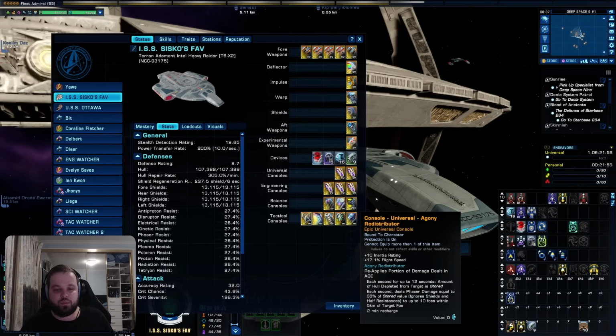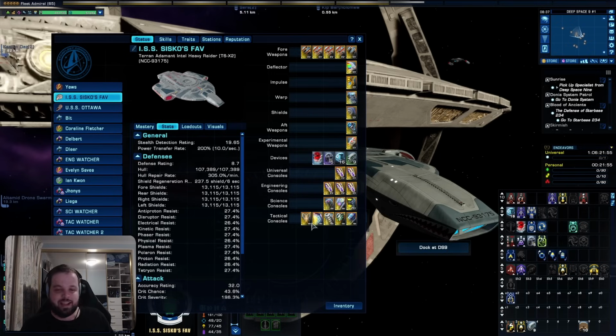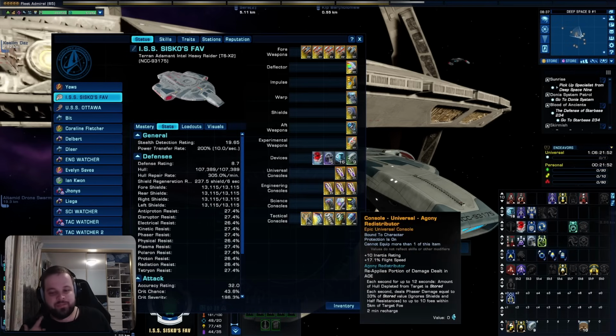Next up, we have the Agony Redistributor from this ship. Guys, if you have the Terran Adamant, you have the Agony console. So this works like an AoE recursive string. If you've never used it or if you don't own it, if you mark a target, it will spread out 33% of the damage you've done to that target. So say you've done 1,000,000 damage to one target and there are targets outside or around it, it'll do 333,000 damage to targets around your marked target. So just think about that. It's an AoE outward recursive shearing. So if you just have one target, it's not going to do a lot of damage.